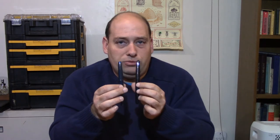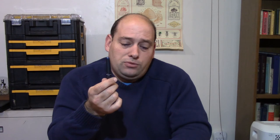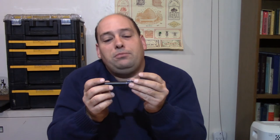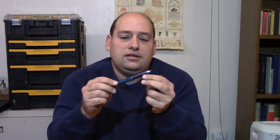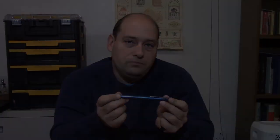Would I choose the Metropolitan or the Cocoon? I'd have to say I'd choose the Cocoon. I like it better than the Metropolitan. But hey, some people don't like the simple. They like the pattern prints on here, and they're okay with that. I'm not a big pattern print guy. I'm more of a solid color guy. And come to think of it, look at my sweater, it's solid. So I don't know. I didn't choose that. That was actually coincidental. Our next segment is going to be me writing with it.